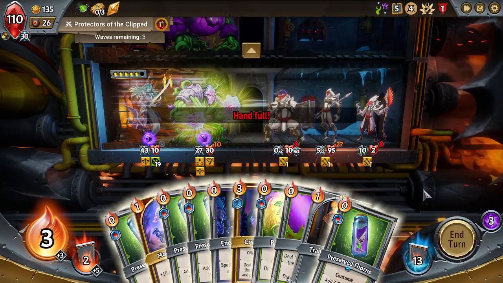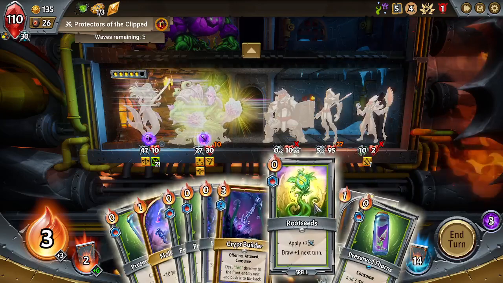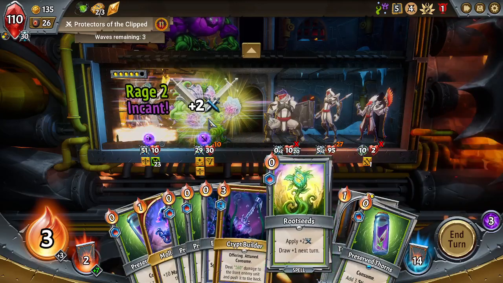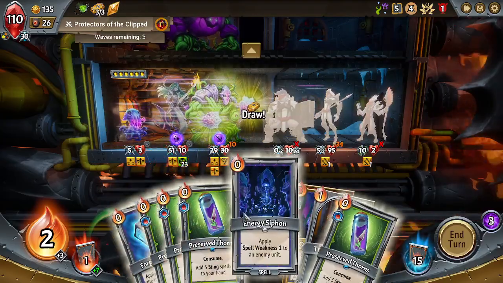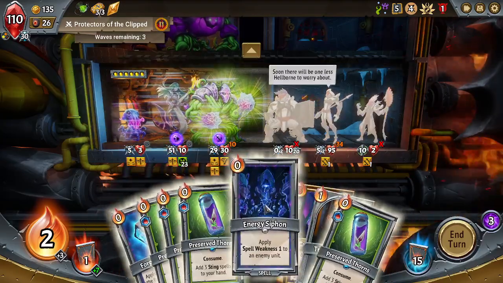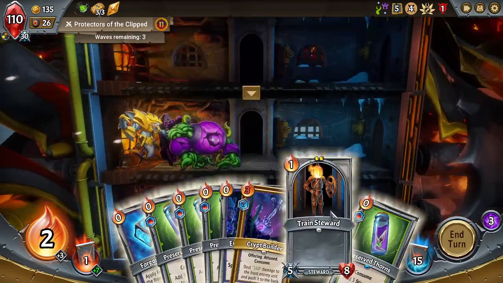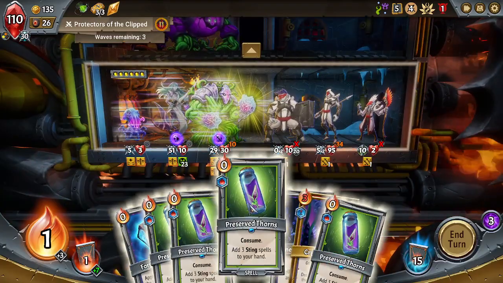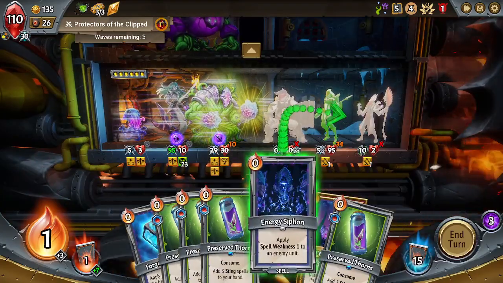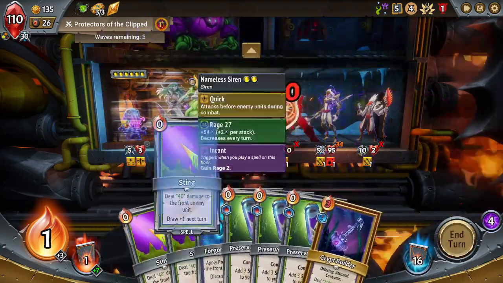Oh dear, our hand is full. This calls for a sting. I think this also calls for a root seeds. And then go ahead and put down a Mollusk Mage. We don't have any, like, bosses. Put down a Train Steward up here just to clear our hand out. Then we will Energy Siphon you just to get it out of our hand. Then we will just go ahead and sting.